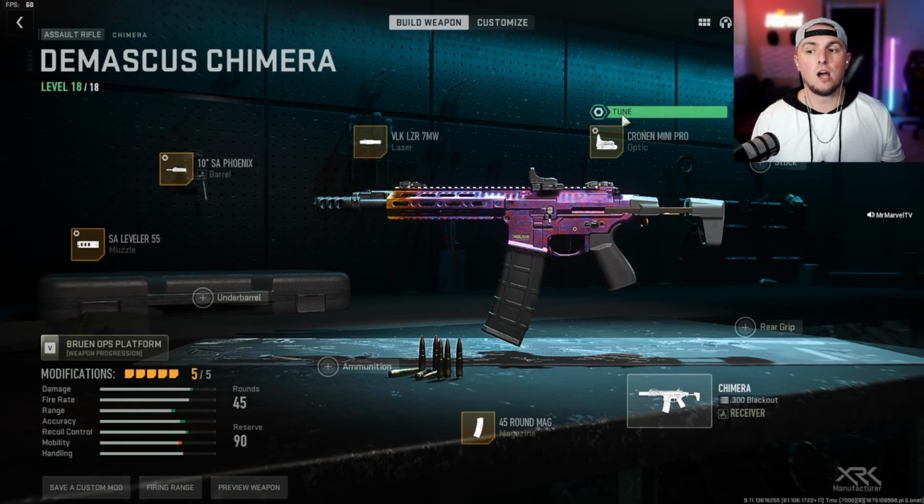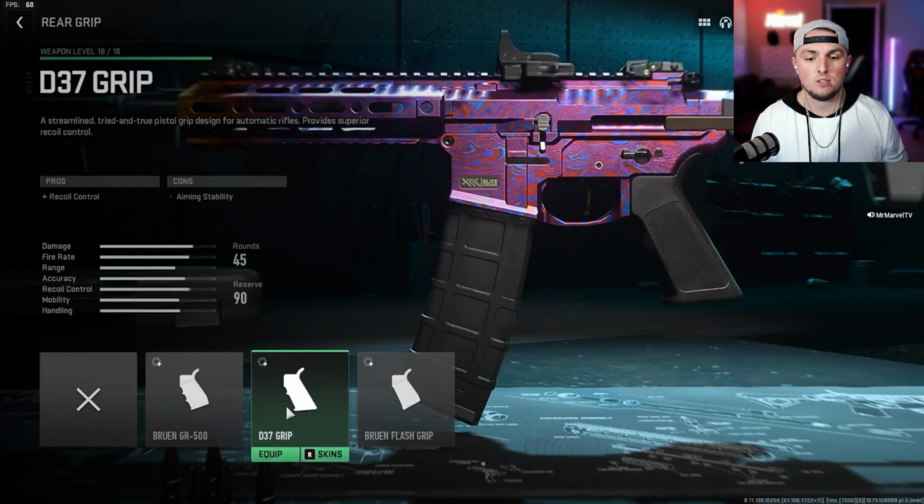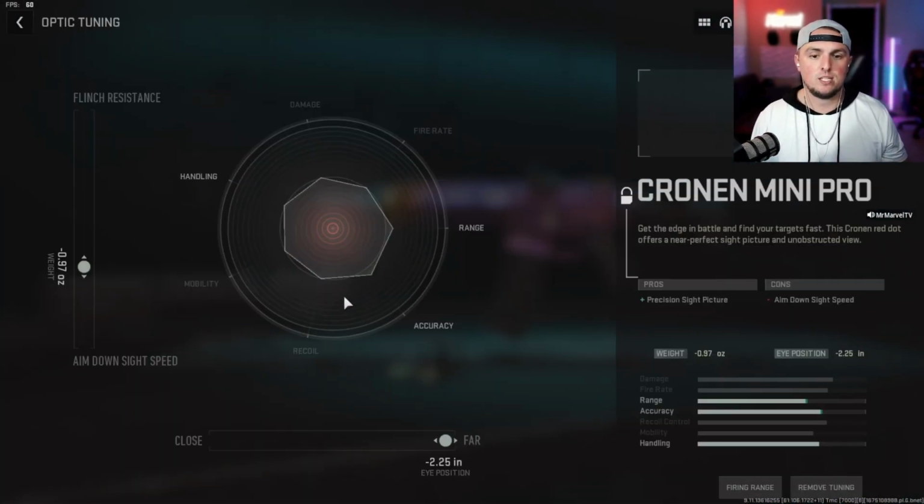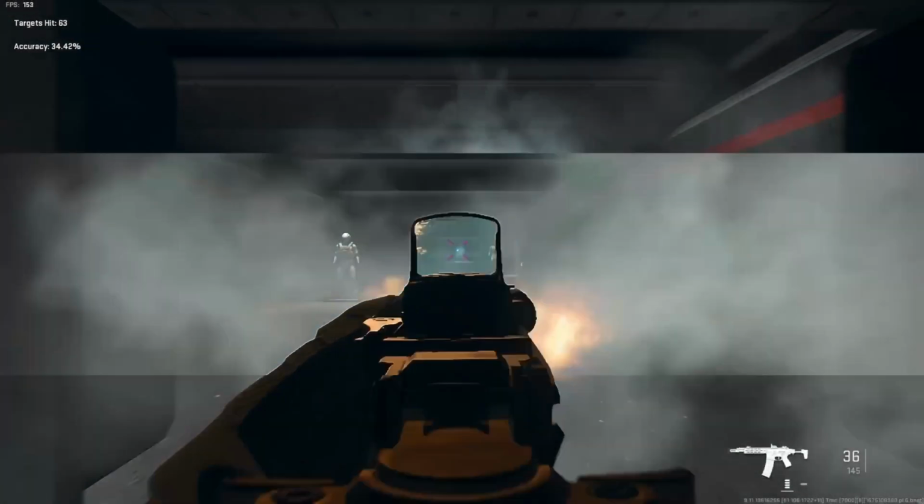Now, if you don't want to go with the optic, go with a phase 3 grip here, or maybe even a rear grip. Go with the D37 grip or something that controls the recoil even more. But the Cronin Mini Pro here with the optic is so clear and so nice. So we're going to tune that, max out the far on the bottom here, and go with the -9.7 on the aim down sight speed.